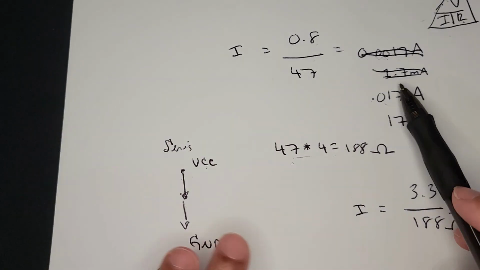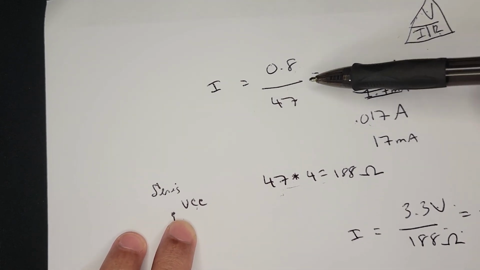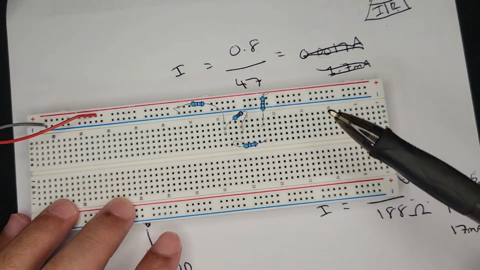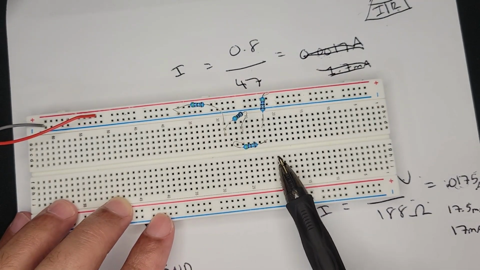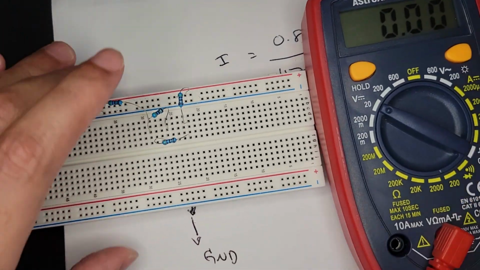Right? And this all seems very repetitive, but we're kind of working it out from all different angles. And for me, it's very helpful to do this over and over, because we basically calculated this in every way we can, besides taking the actual current reading by breaking it open. And we can do that too. So let's do that for some more reinforcement.